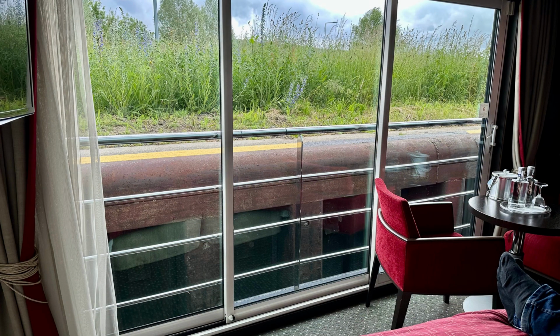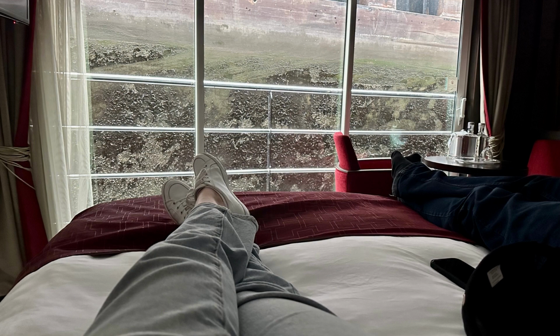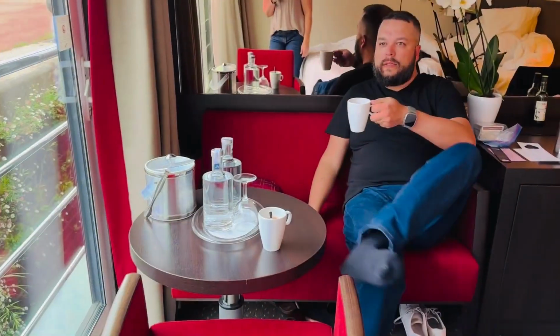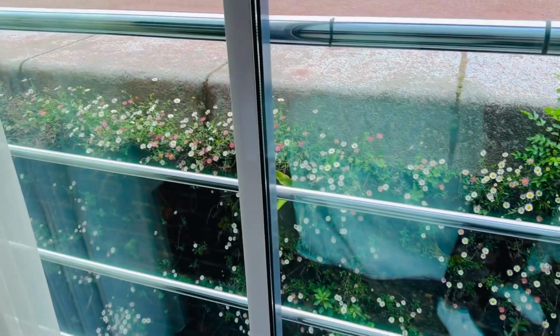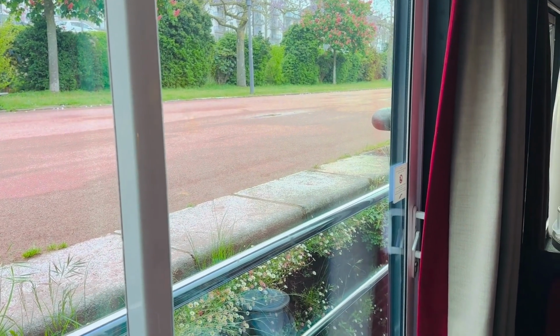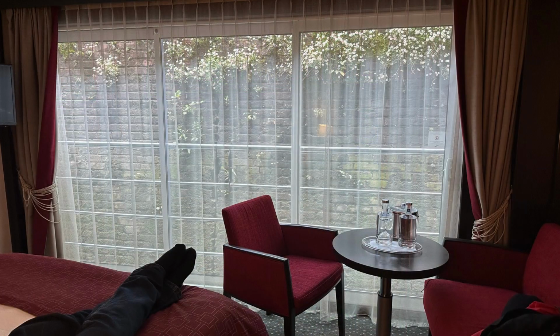You're also passing through locks sometimes, and sometimes your view is completely blocked by that lock, but even passing through locks is interesting. I find it really fascinating. Sometimes also you're going to be berthed in an area of town that isn't always touristy and is a bit more industrial, but lots of times you'll also see people walking by, and it's so fun to just people watch and guess where they're going and what they're doing, what their lives are like. I think it's really interesting to see.